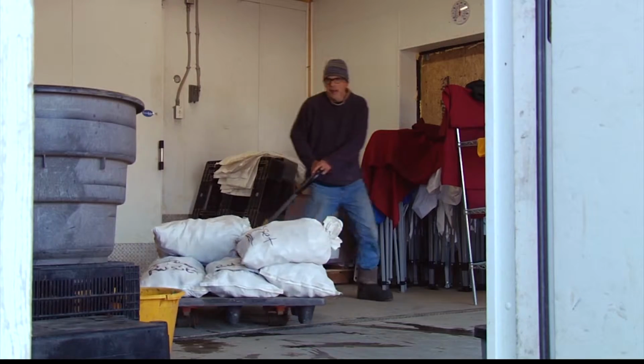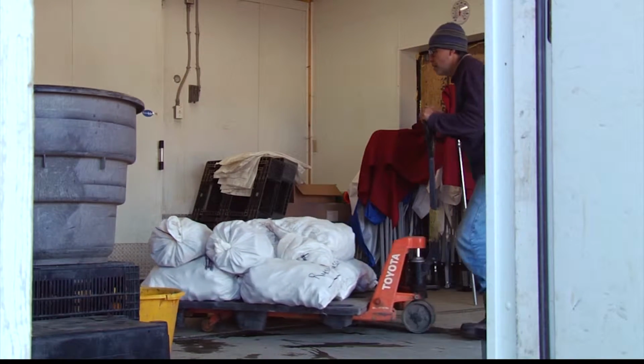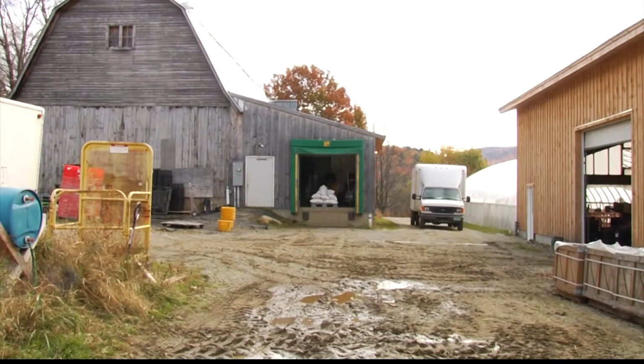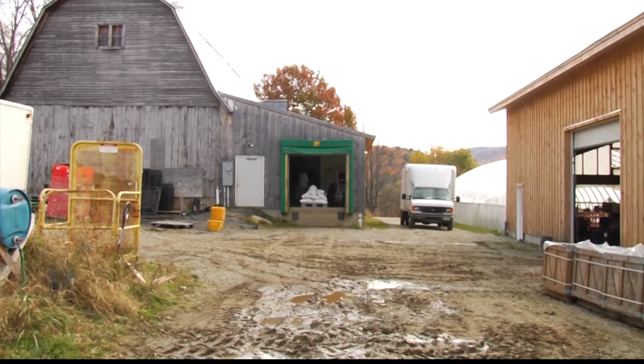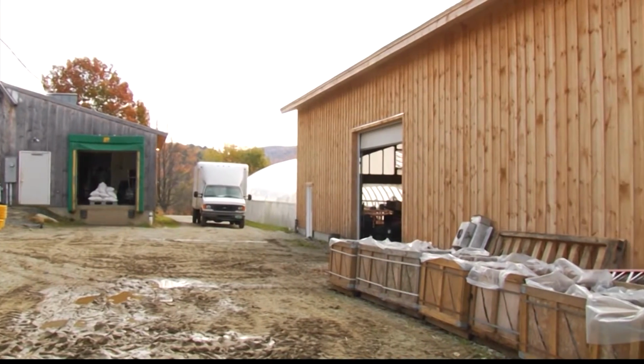just for our sanity and workflow. So if we had something a little bit bigger and we're more efficient, these days will get shorter, the crew morale will improve. I looked at other barns, looked at a lot of stuff online, talked to people about what we might want to do. And I was always advocating for a little bit bigger, for something to work with in the future.